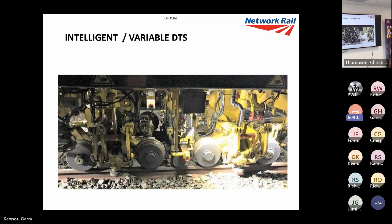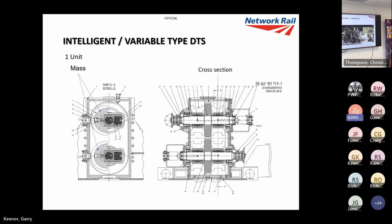This is intelligent variable DTS. This is the one that we've been using in maintenance. We've got two machines that have got this on them. As you see, similar system there, good cross section there. There's your eccentric mass, which rotates around your two shafts there. There's another good cross section, so you can see where the masses are, and you can see where they rotate around.